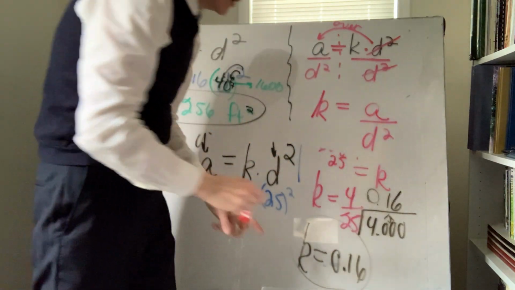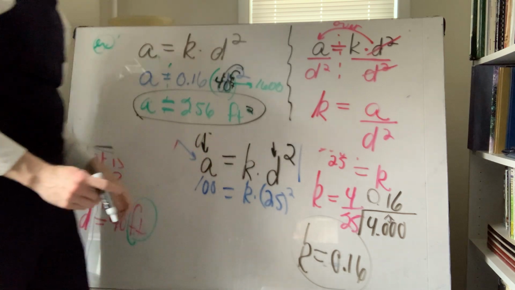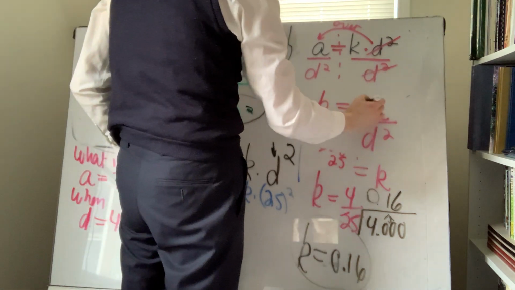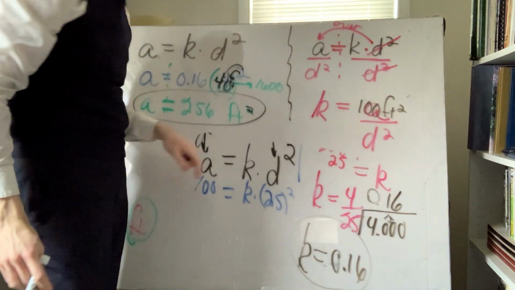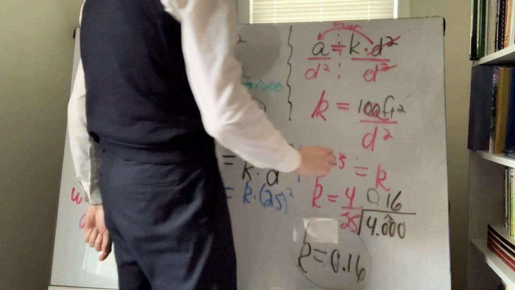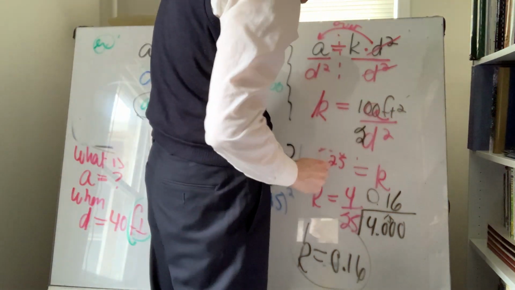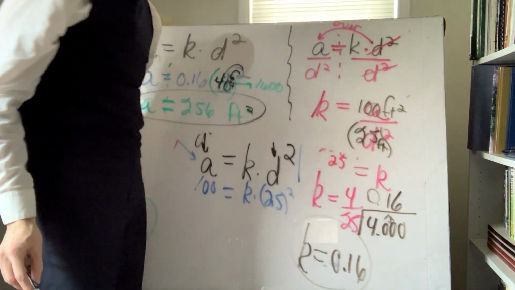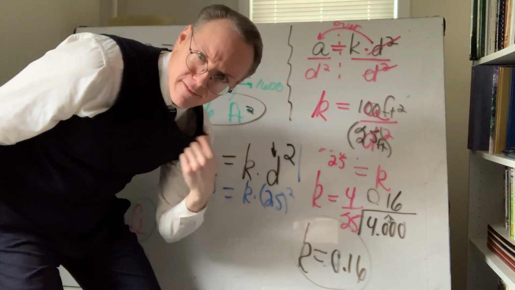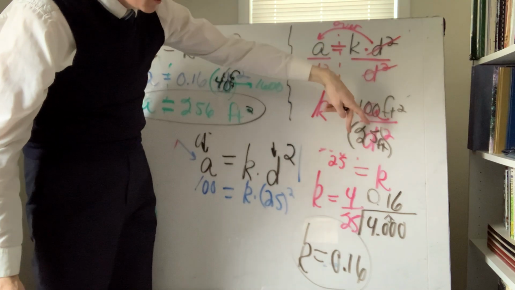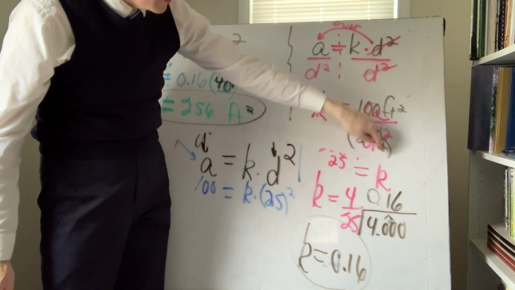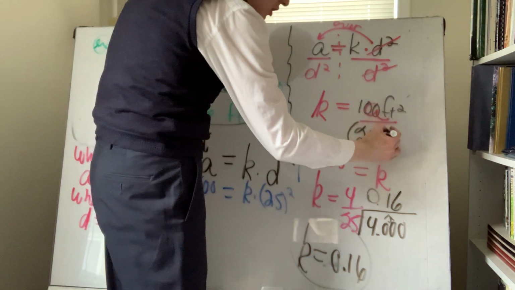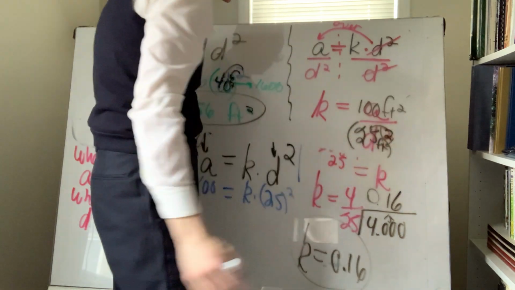If I put the units in now, the area was what? The area was 100 feet squared to begin with. And down here, the distance was 25 feet. I'm going to put a little parentheses to group these things. That is an anal retentive habit that I have because I know from dealing with upper level math, if there's a negative here, or if there's a unit, that would be affected by the exponent of 2 simultaneously. In other words, you're going to square the number and also the unit.